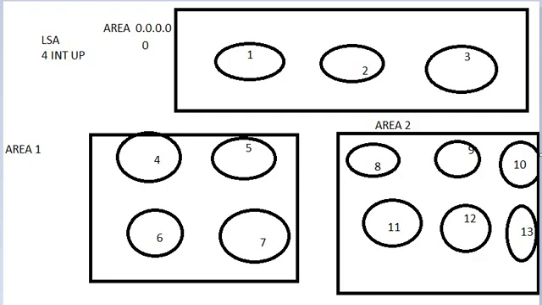There are some balls we have written, and we are going to consider those balls as router 1, router 2, router 3, router 4, router 5, 6, 7, router 8, 9, 10, 11, 12, and 13. With the link state advertisements, let's imagine that every router has at least four interfaces or more that are currently up, and they are connected to IP networks. So every router is sending advertisements about its own interfaces and their status, and their own IP networks and how they are connected.